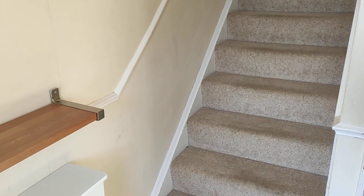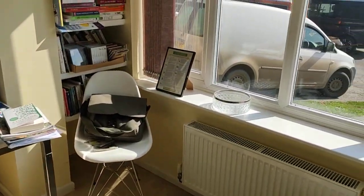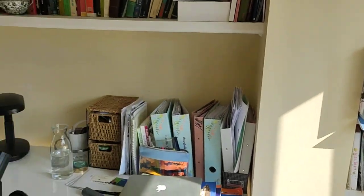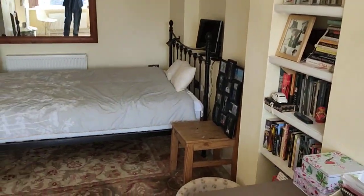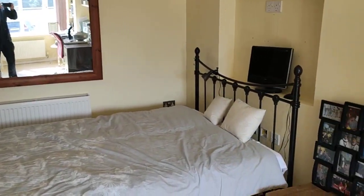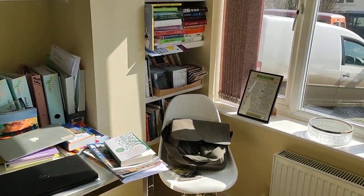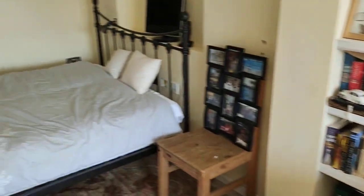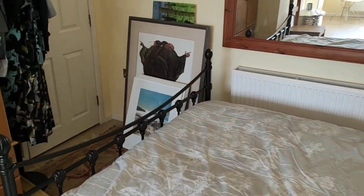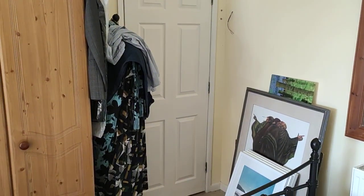Just stepped into the hallway now. This door here was originally an integral garage, but the current owners have had it converted — and that's why I said three to four bedrooms, because it creates a fourth bedroom. It's a big room because it was formerly a garage. At the front end there's a bit of a study area with loads of sunshine flooding in, and at the back a bedroom area. It could even be turned into an annex subject to the normal consent. That door there provides access to a big cupboard, and there's potential to put an ensuite in there.